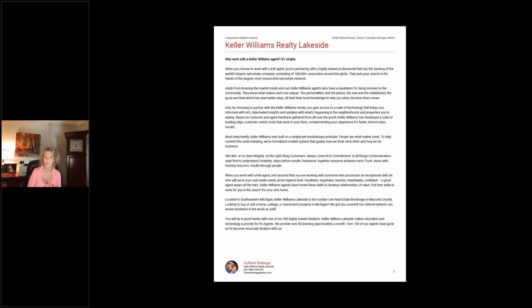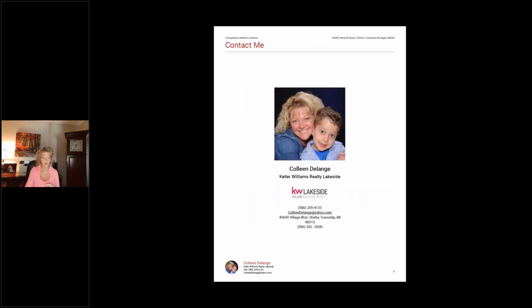So what looks like it took a long time to create actually took me about 30 seconds. I went to our company website. I simply copied and pasted this into my template in Cloud CMA. So every single time I do a CMA, that beautiful layout about my company is right there. You can do a contact me page. You can even put a QR code here that will allow them to simply click on it and have this whole report on their phone. So if you're working with someone who wants to send it to someone else, you can actually create a QR code for this page that will allow them to have the whole thing right on their phone, and they can send it on maybe to a husband or wife or partner or spouse or whatever.